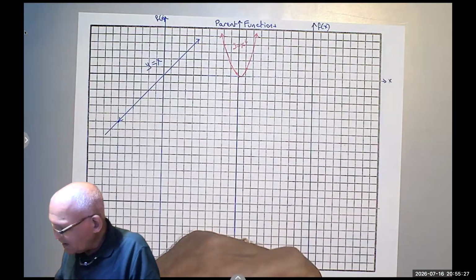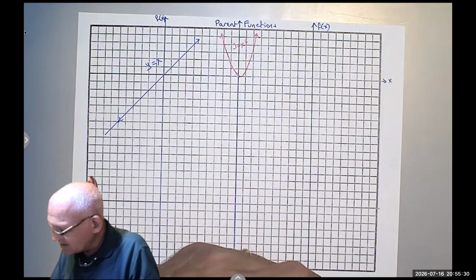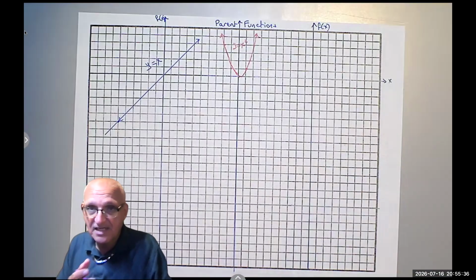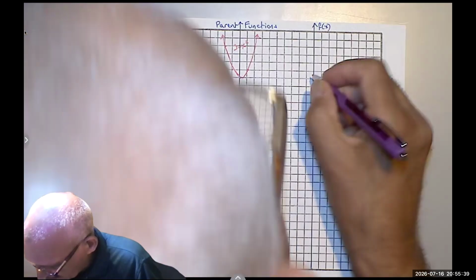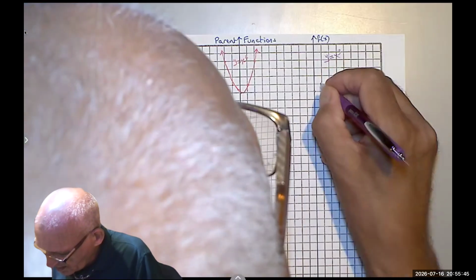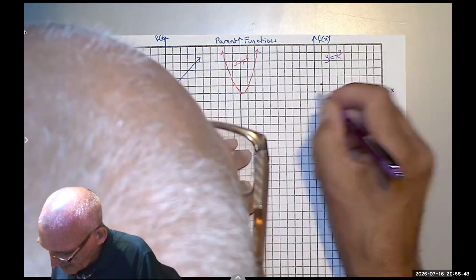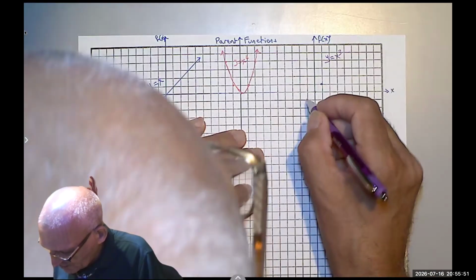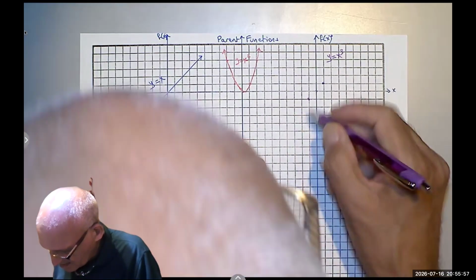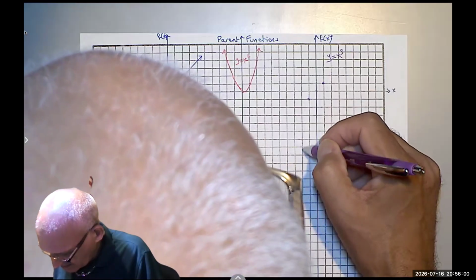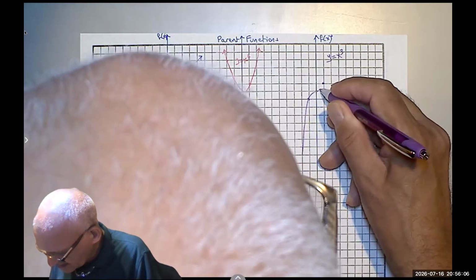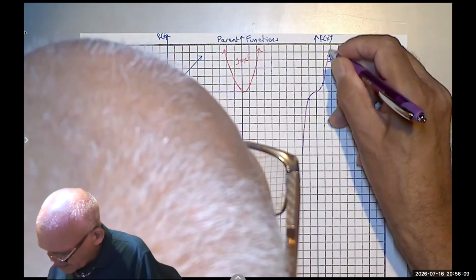When I do y equals x cubed, well, again, the right-hand side will be going up, but the left-hand side will be going down. And again, 0 and 0, 1 and 1, 2 and 8. So it would be going very up right there. And negative 1 would be negative 1. Negative 2 would be negative 8. But I don't want to go down here. Let's see, 2, 3, 4, 5, 6, 7, 8. And it's going to go something like that. See, here is the turn, and then it's going to turn the other way up.